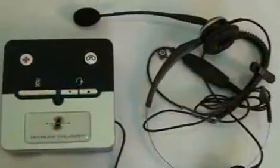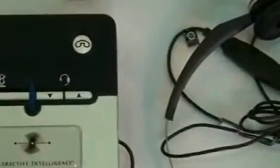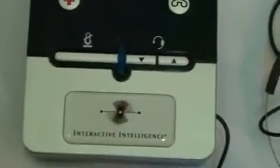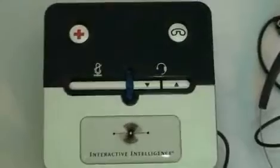I know you guys are having a pretty exciting announcement coming out shortly. What can you tell me about that? The announcement is around a brand new, interestingly enough, hardware device. We have created a SIP device that is essentially designed for a contact center agent and replaces the telephone that's on their desk. Wow. A hardware device from what's traditionally a software company. Exactly. It is kind of an interesting shift for us.